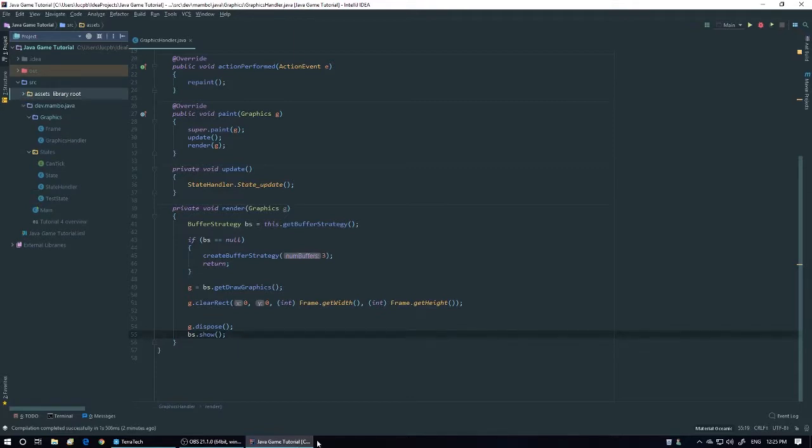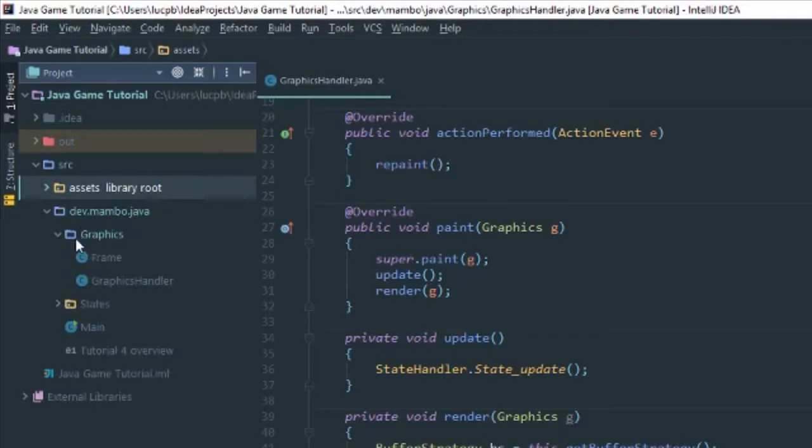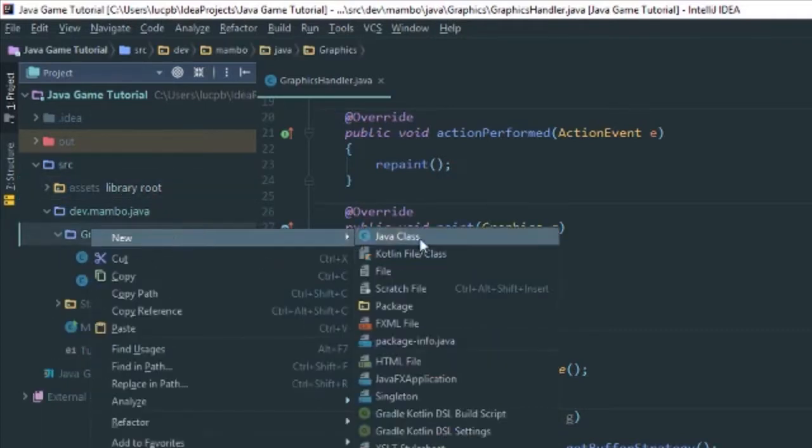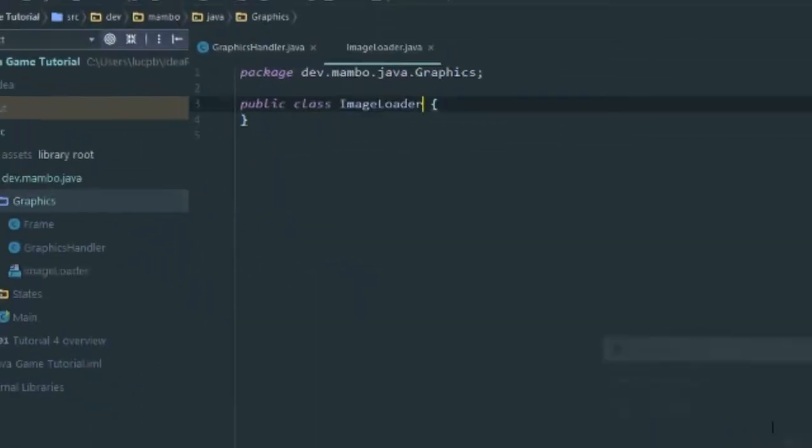Now we can create our new class, which is going to be called ImageLoader. In graphics, we're going to create a new class and call it ImageLoader. Hit OK.